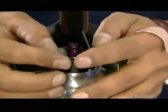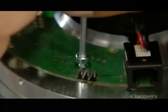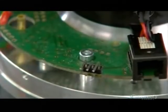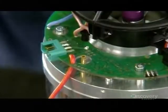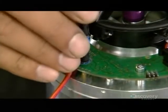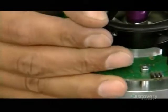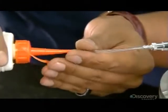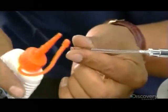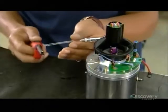He installs it on the shaft protruding from the compressor and anchors it with screws. Once in place, it will spin the shaft until enough compressed air is produced to ignite the fuel. This plastic tubing will deliver gas to the engine and oil for lubrication. He adds a little of the oil for the initial lubrication of the bearings.